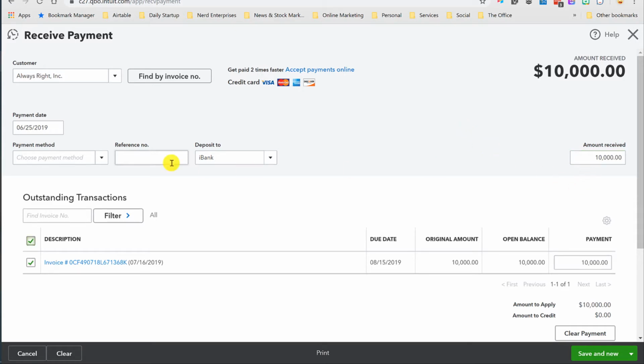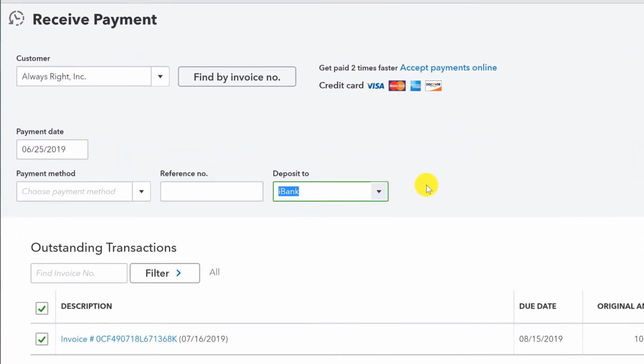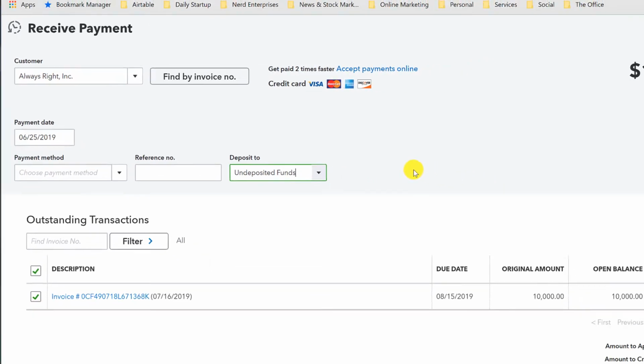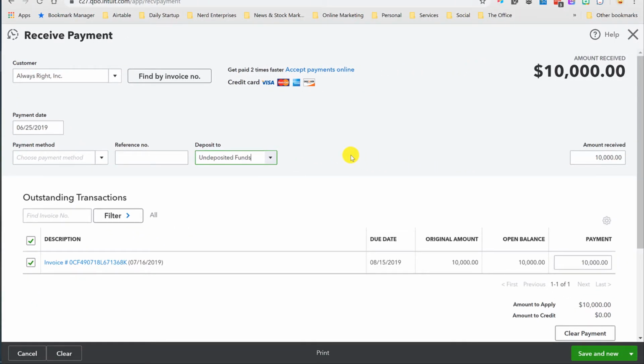So amount received, $10,000. Now one of the tricks here is this needs to go into undeposited funds. The infamous undeposited funds. And the reason why is because we need to put that extra step in the mix before the money goes into the account, so that we'll have the opportunity to deal with the next piece, which is either to pay off the loan or to account for the commission that our customer is effectively receiving by deducting a portion of this payment, right? So let's say the payment's happening today on August 31st. And we'll save and close.